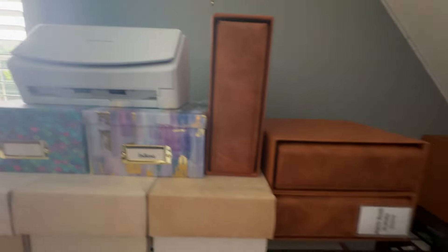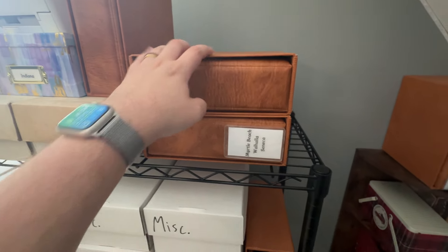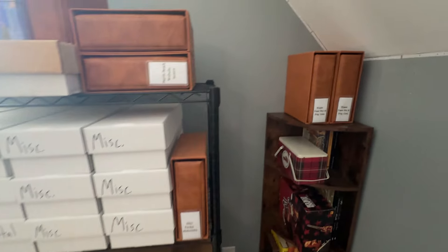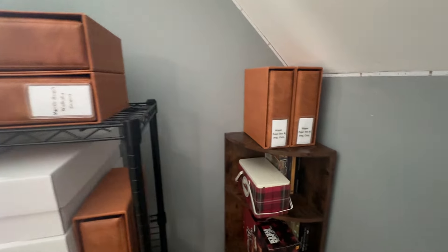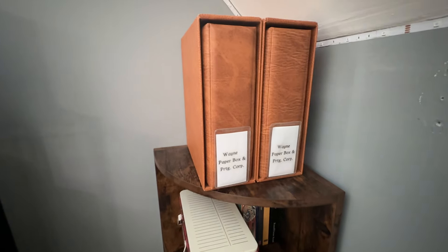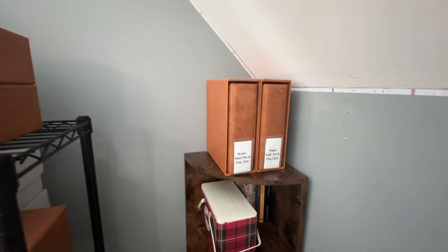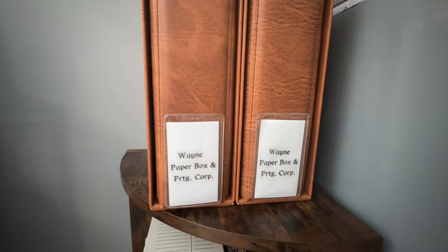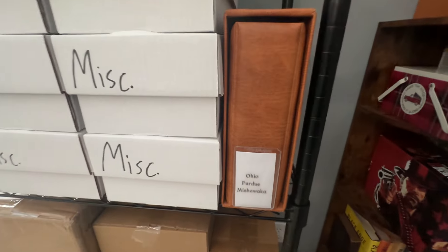That's my old scanner up there. These are my personal collection albums — I do personally collect postcards. I have about four or five albums right now, not all of them full. I think maybe I have a total of about 500 postcards in my personal collection. One manufacturer I like collecting is Wayne Paperbox and Printing Corp, and I also personally collect some other towns and cities that are important to me.